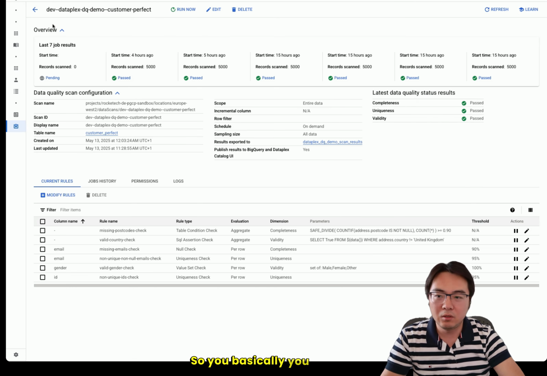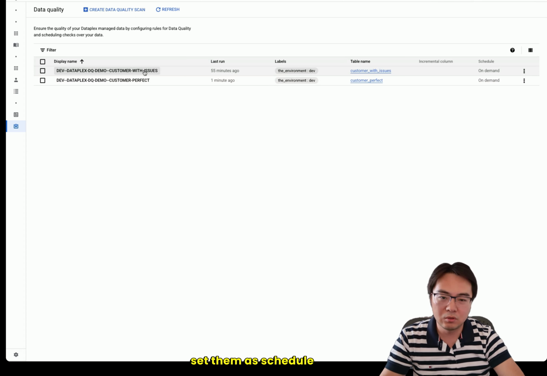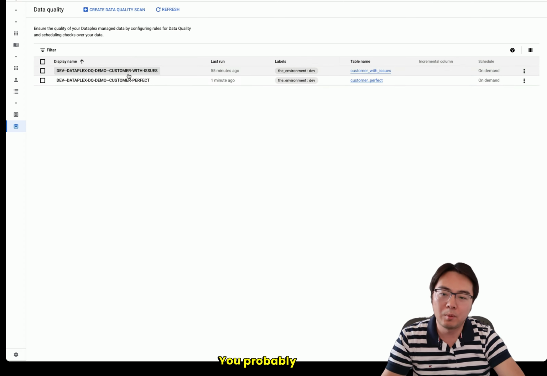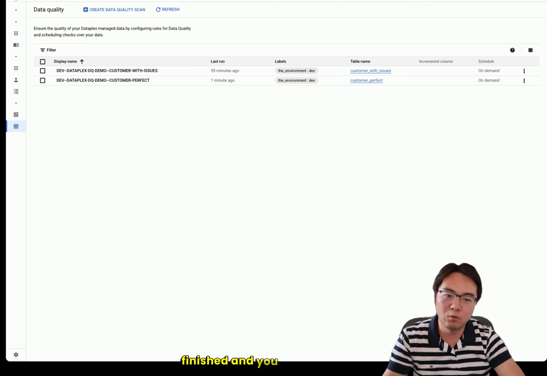So you can run the YAML with Terraform. Let's say you do that for 50 tables, 100 tables, doesn't really matter. And then you can either set them as a schedule trigger, or you can run it manually, or use other APIs to trigger it, right? Which I usually prefer, if you have upstream jobs. Let's say you have something at the very end of your DBT process, and then something is finished, you probably want to build something to trigger those at the end of those things rather than do it on a schedule, right? Those are all your options.